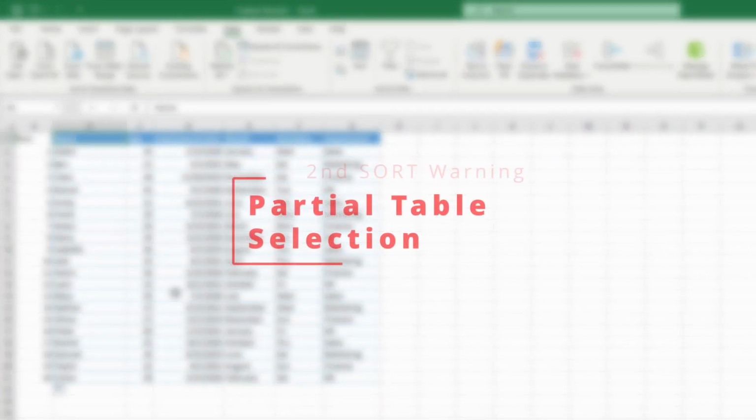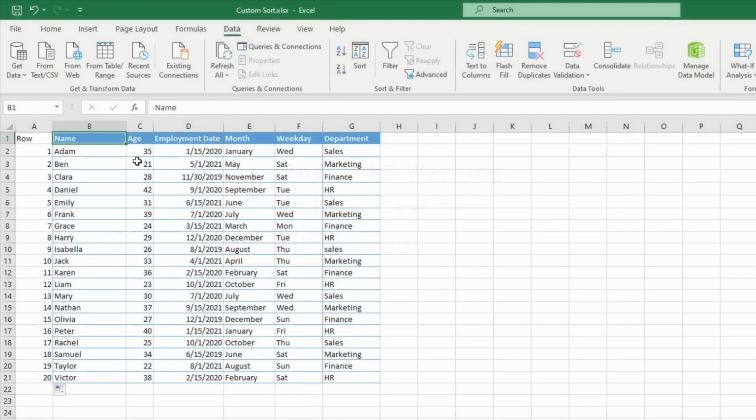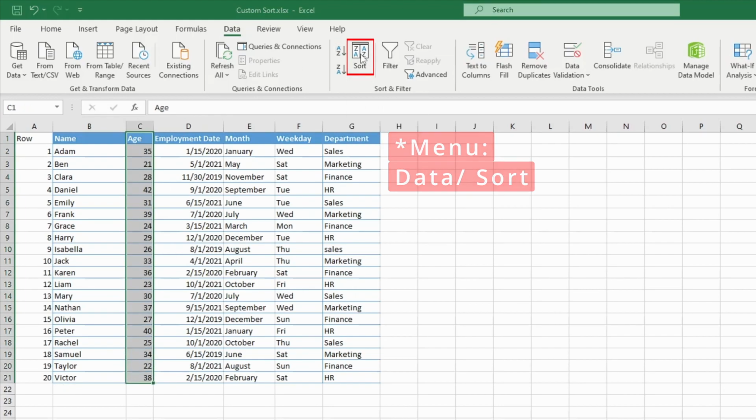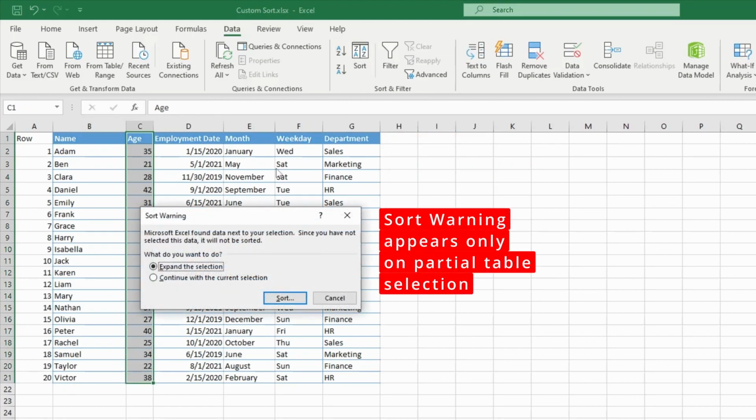The second warning is regarding the partial table selection for sort. Excel will detect if there is data present near the selection and will display a sort warning dialog box.